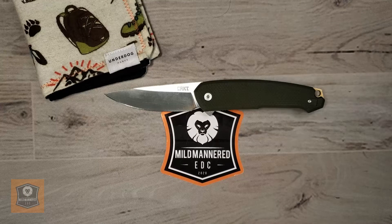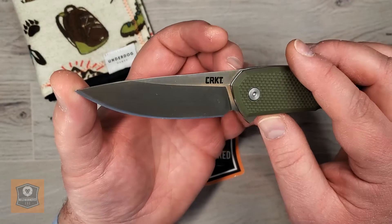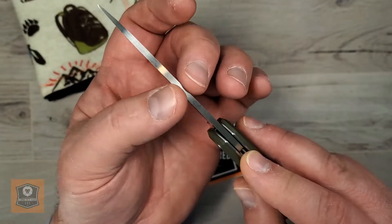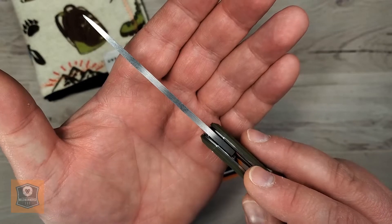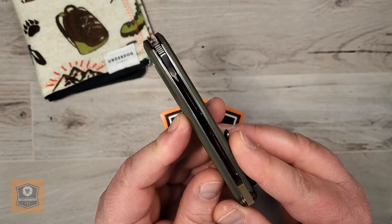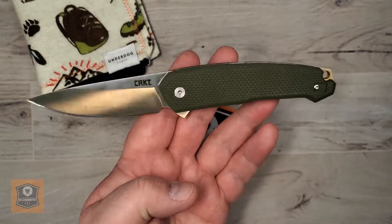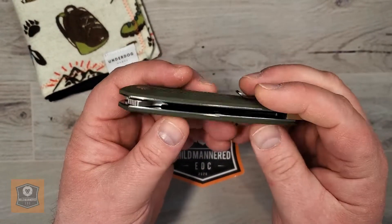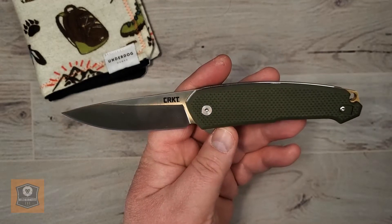Let's talk some specs. We'll do a little bit of size comparisons and then get underway with our Classic Mild-Mannered review. On this Two-Toe, you've got a blade length of 3.28 inches, blade thickness of 0.11 inches — it looked thicker than that to me when I was looking at the stock, but I checked it with my calipers and that's what it is. Handle length closed is 4.43 inches, handle thickness a little under half an inch at 0.48 inches. Overall when opened tip to tail is 7.75 inches with a weight of 3.5 ounces. So it's a little bit over that ounce-an-inch ratio. Very much a medium-sized knife for EDC.